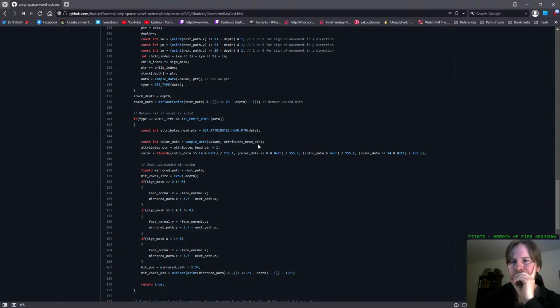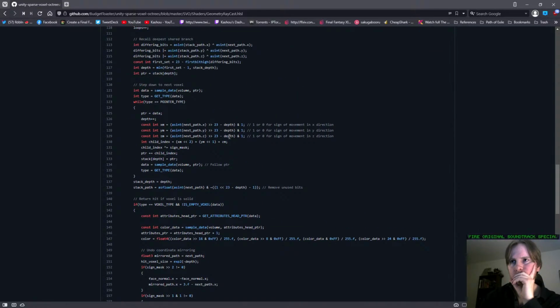Oh. File type equals pointer underscore type.